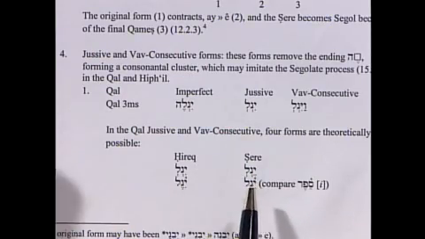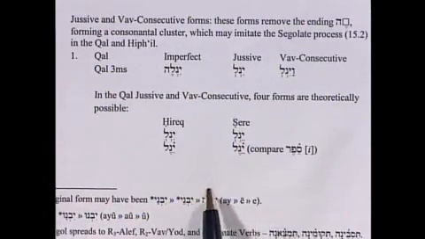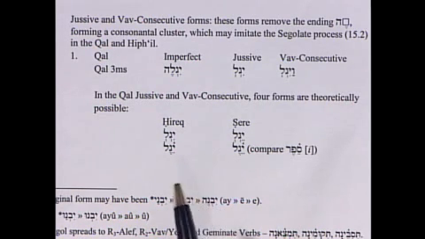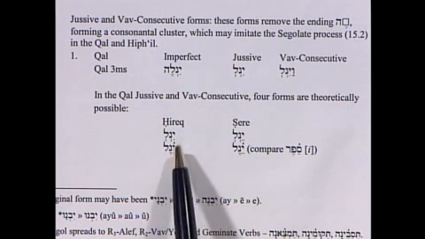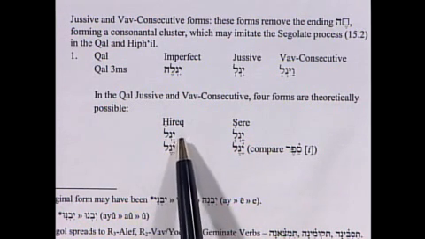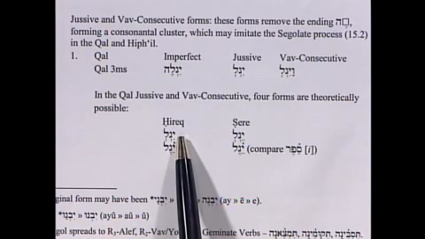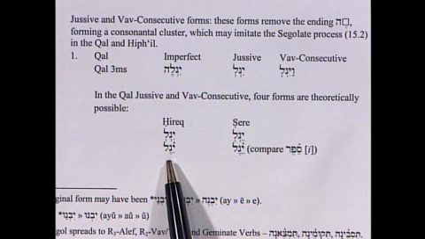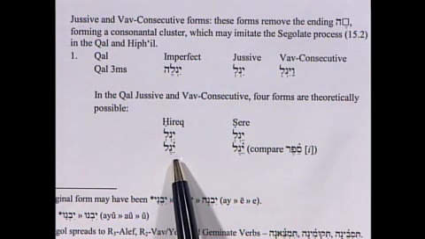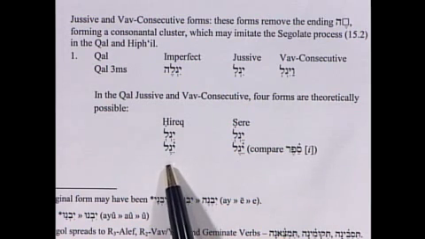And so now I mentioned to you that for the qal jussive and vav consecutive, four forms are theoretically possible. And I give you four forms down here. And with these forms, you could just place a vav consecutive on the front of it, and that would be okay. Notice two of the forms are with hirik. And again, the first one is a segolate form that just hasn't gone through the segolate process yet. And so it looks like an original segolate form with the consonantal cluster. But then here you can see they've inserted the segol, so you can see the process has begun, but notice that the preformative does not go all the way to the segolate pattern, and so you get yigel. So this is different. So it's almost half a segolate here at the end.